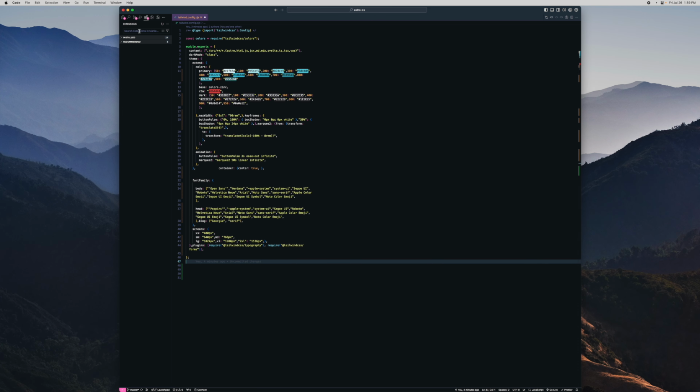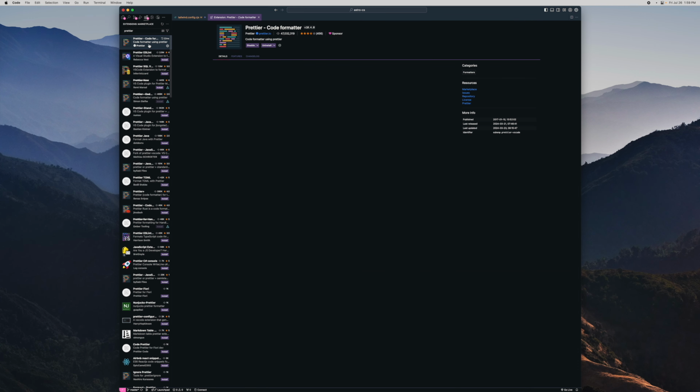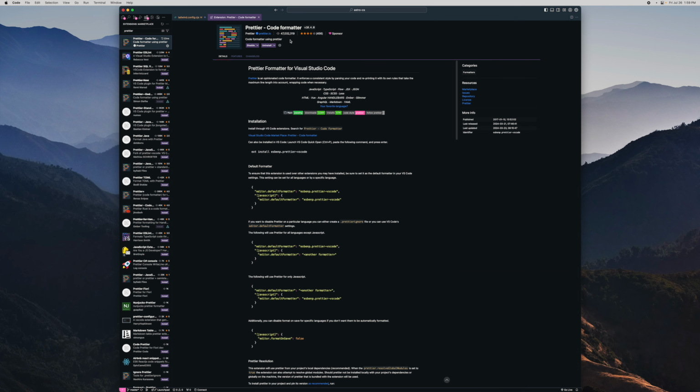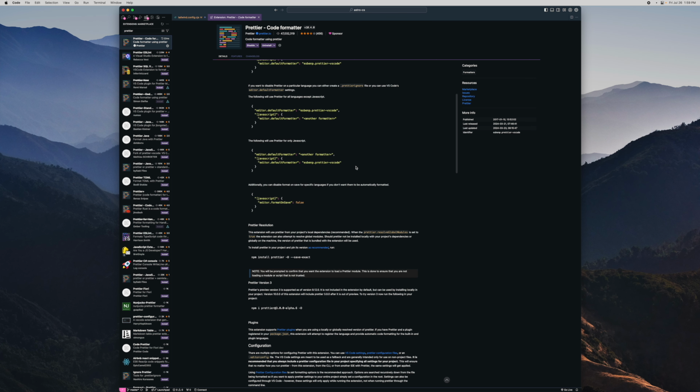So what you can do is in VS Code in your extensions, just search for Prettier. Click on the first one that comes up. It's got 47 million downloads, super widely used. It's an opinionated formatter, which means that it has all these settings enabled by default that just makes it super useful. You can change anything you want, but just by default, you can get really good style.